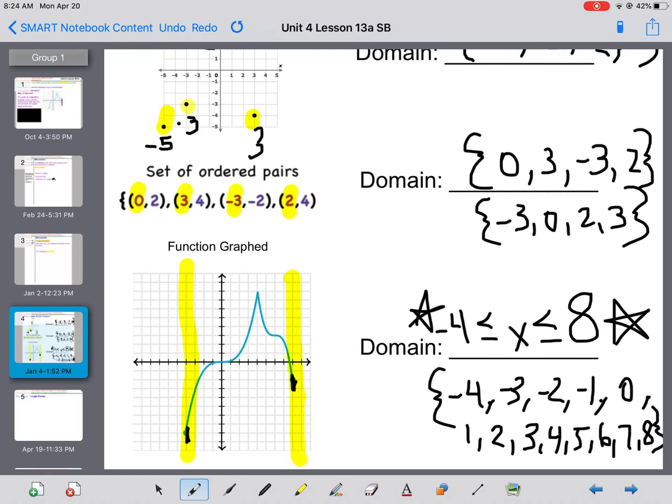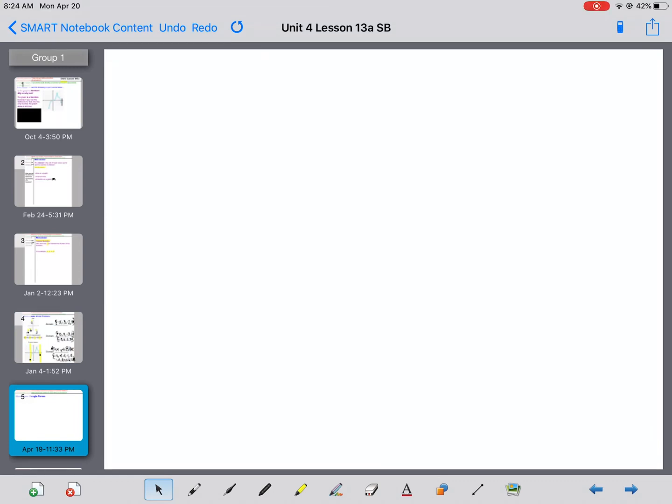Okay, and this is going to be extra credit when you move on to the Google Forms, because most of the questions that you're going to see on IXL are going to be the questions that are asked above, which are the dots on a graph and the sets of ordered pairs, where you just have to identify the x values. So let's make sure we copy all of this down in our mini lesson section. If you have to go back and copy the rest of the mini lesson section, then please go ahead and do that. But for work time, there is a Google Forms that is attached.